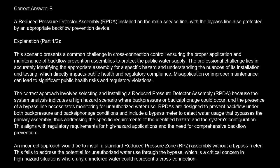The professional challenge lies in accurately identifying the appropriate assembly for a specific hazard and understanding the nuances of its installation and testing, which directly impacts public health and regulatory compliance. Misapplication or improper maintenance can lead to significant public health risks and regulatory violations.